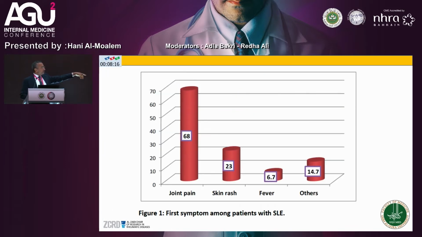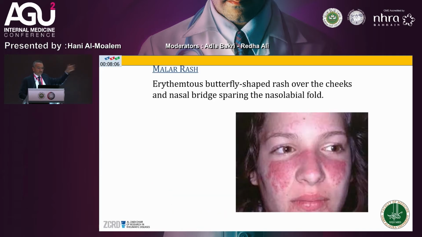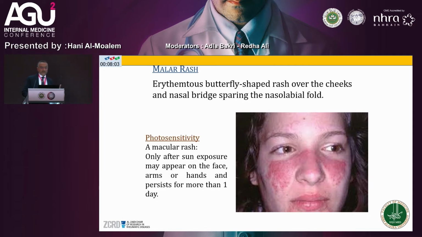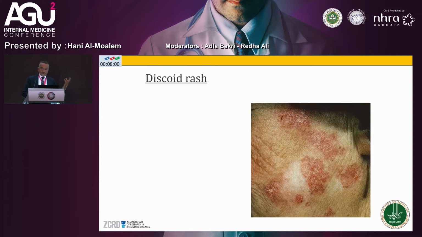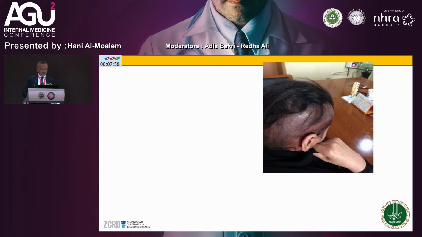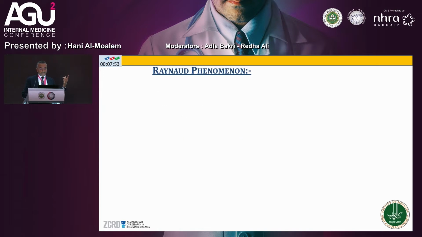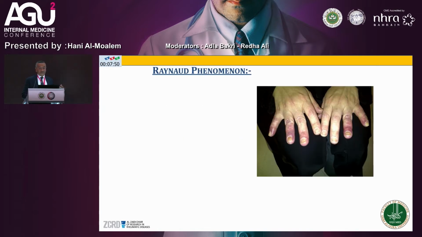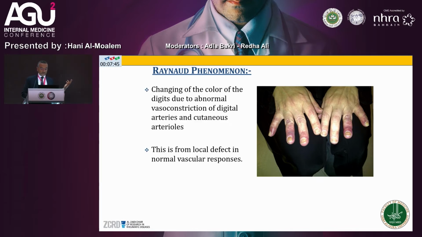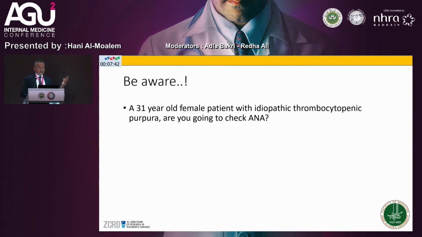And this is another study that we are publishing right now. Arthritis in our lupus cohort of patients is the most common lupus presentation, followed by skin rash. And just to make you aware of all these: the malar rash and photosensitive rash, the discoid rash, and this one of my patients with hair loss, she did respond really well to belimumab. And renal carcinoma, this one also one of my patients, ultimately managed with rituximab. She responded well.